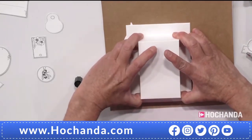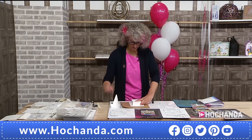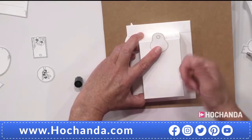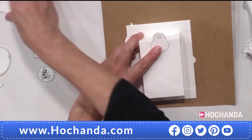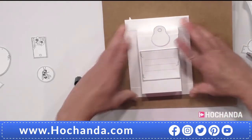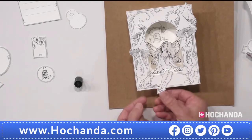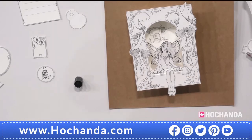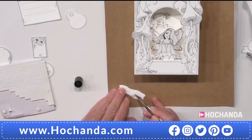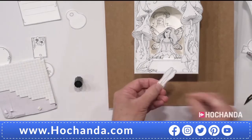This is where you can make your decision about how you're going to display it. You get a stand with it, which sits in perfectly — you can sit it on a mantle. Or you get a hanger: each one's got a little circle you remove with a circle punch or scalpel and stick to the back so you can hang it. You also get a little tag so you can write 'To whoever', 'Handmade by', and so on. To finish her off, we have legs — they could be at an angle or just hanging down, made dimensional. I think I might go for a jaunty angle!